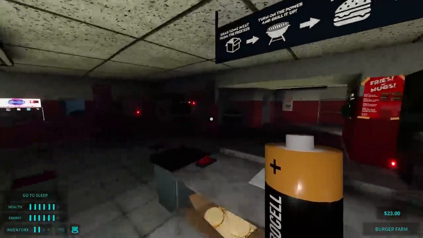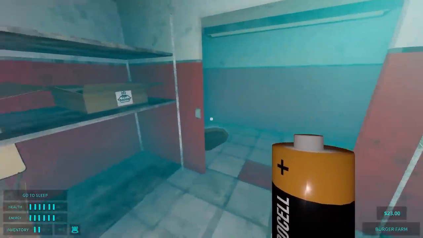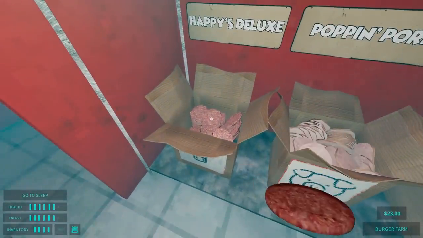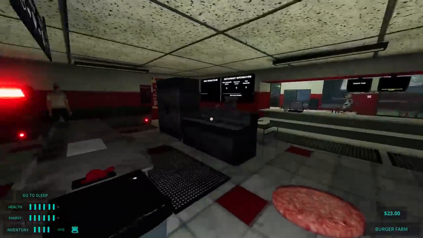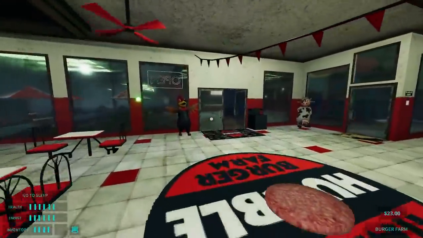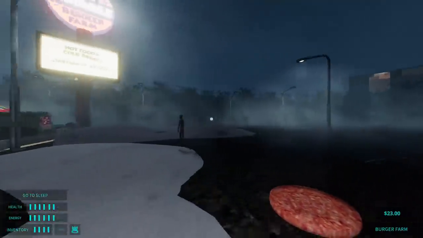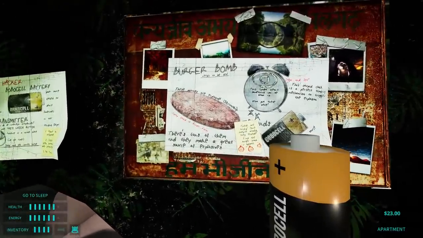Here we go. Still got toes on the grill, even though it's probably like midnight. Okay, so we need some patties. I guess just regular Happy's Deluxe will do, only the finest for our bomb that we're making. So we've got everything we need now, guys. I think we'll just head back and build these burger bombs and see if we can access some of these secret areas. So it says we need the battery, the clock, and the patty.